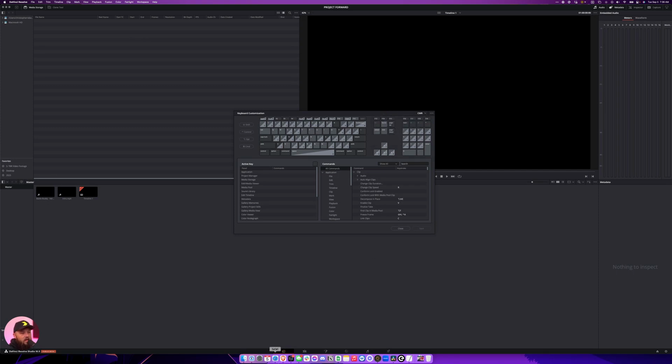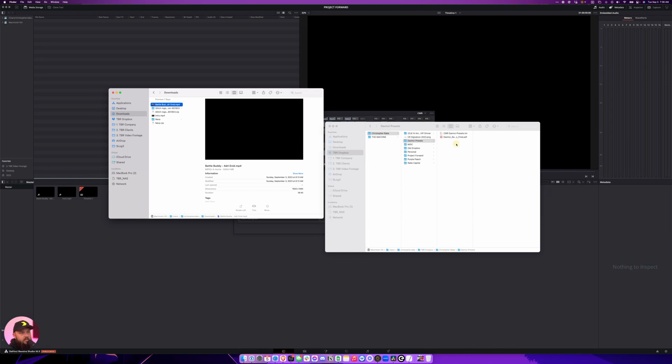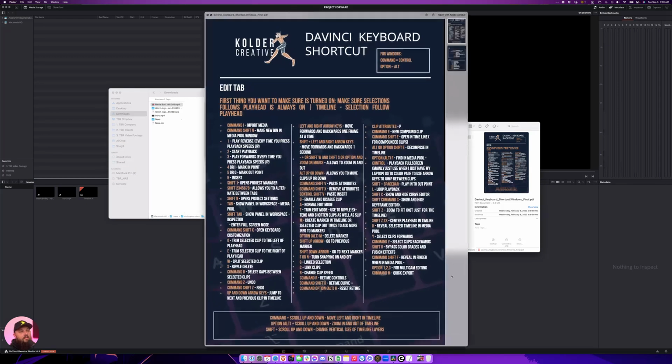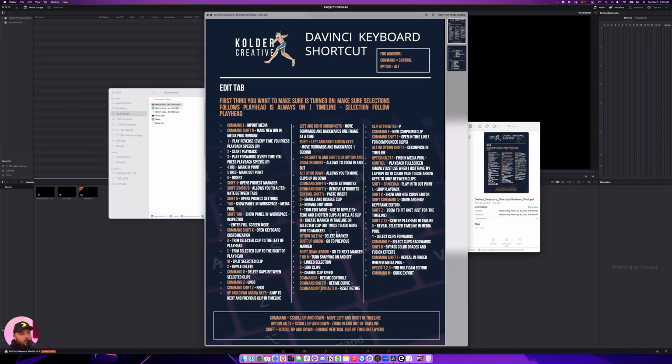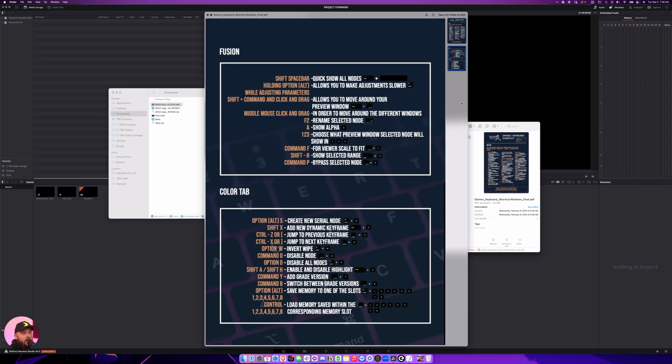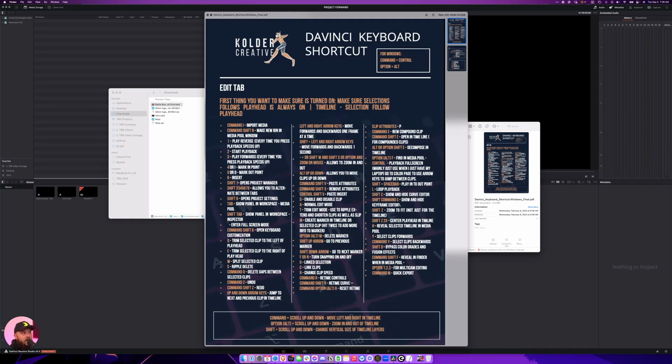Okay. What this does is it just changes some of the default editing keys. And inside this folder too is this kind of cheat sheet. I've changed a couple of these from what are on here, but the main ones are all pretty much on here. So if you have a question of, hey, what do these shortcuts do, go to this. And I got this from another guy. His name is Colder Creative. He's a really awesome filmmaker.